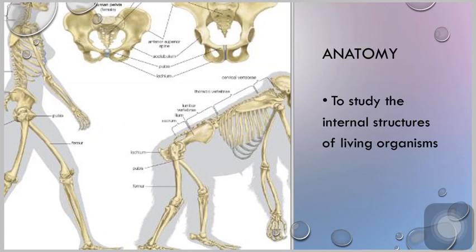The second branch is anatomy. When we are talking about anatomy, we are talking about the internal structure of living organisms. For example, here we have taken an example of a human being and a monkey, which have a similar structure of bones, but they have different vestigial parts that humans do not have but the monkey has, and different types of activities. When we study their internal structure, we study it under the heading of anatomy.